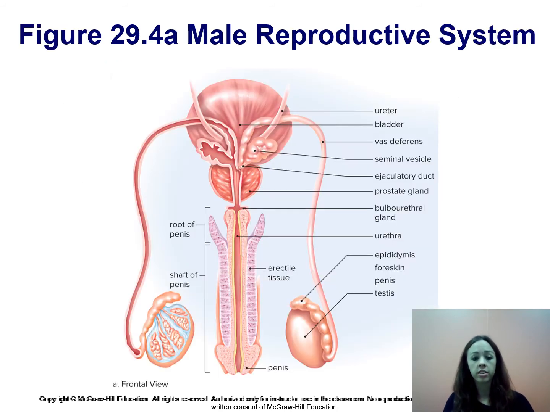Here's the male reproductive system. The testes, which are located in the scrotum, are where the sperm is produced. Sperm move into the epididymis, where they are able to mature. Sperm is then stored in both the epididymis and vas deferens until a male becomes sexually aroused. When this happens, the sperm enters the ejaculatory duct and then goes into the urethra located in the penis. When an erection happens, blood fills the erectile tissue, causing the penis to enlarge and stiffen.